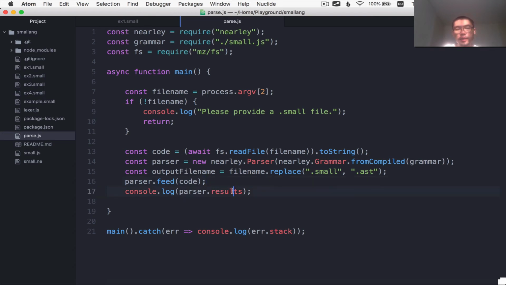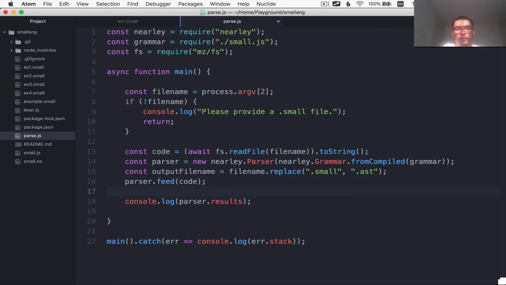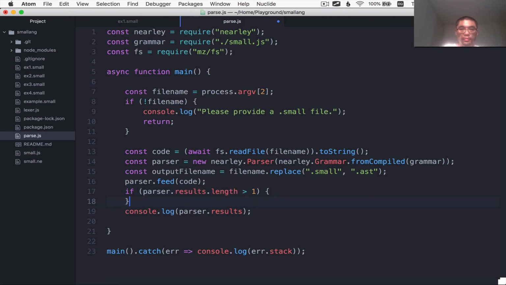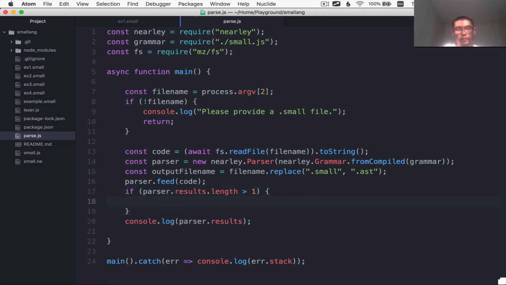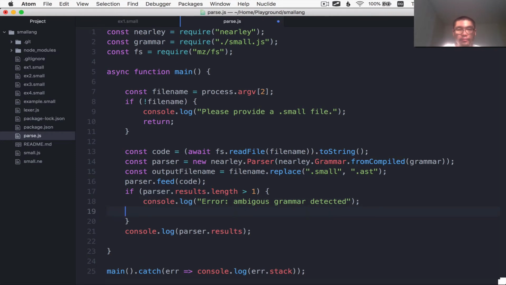We're only going to pick out the first result, and then we're going to say if parser has more than one result, that's actually a problem. For now, I'm just going to say error, ambiguous grammar detected. It's actually helpful to have a record of all the results to debug the problem when there's an ambiguous grammar, but I'm going to save that for later.